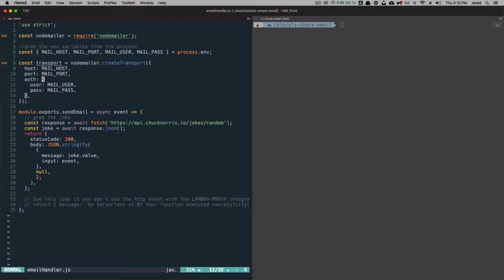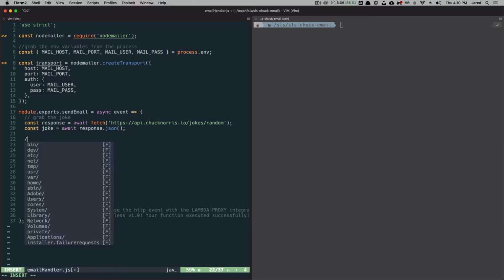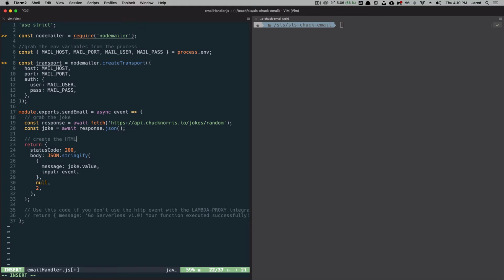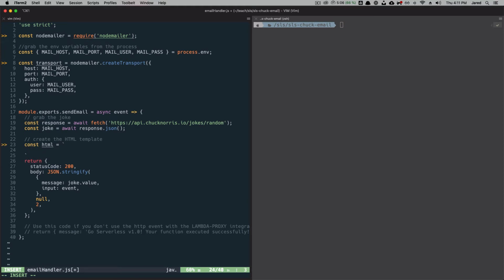And now the rest is just putting the email together. So let's go down to joke and let's create the HTML template. And this is going to be a super basic template. It's not going to look real great, but it'll get the job done. So let's add an H1.